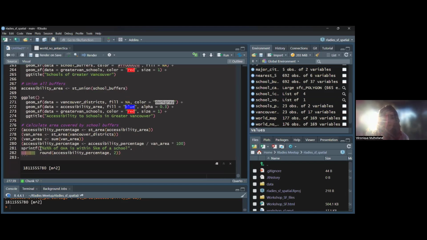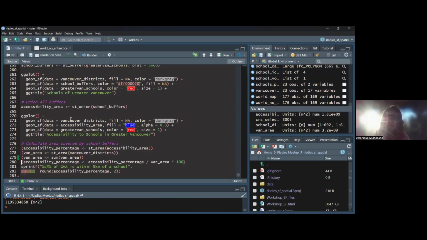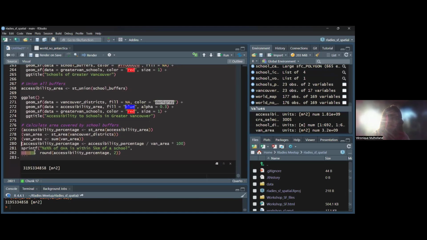And so when we do st_area for that area, we get a single number. Meanwhile, here, when we do it for Vancouver, we get a series of numbers. The reason we have this vector is that the districts aren't unioned together. They're all their individual areas. So what you have to do is take the sum of this, and then we get a single number. And with that, we're able to find the percentage.